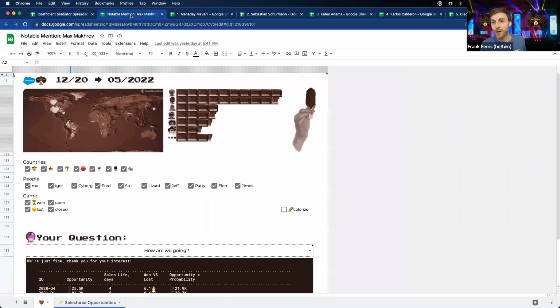So we're going to start off with our honorable mention. Max Makarov did not, unfortunately, get into the top 5 in terms of votes, but the 3 of us judges were just blown away by this one. So we have no choice but to show it off a little bit. Creativity, definitely 100% score in that one. This one, as you can see, is very thematic to our theme of a chocolate factory. Everything is just built around that theme in a very creative way.